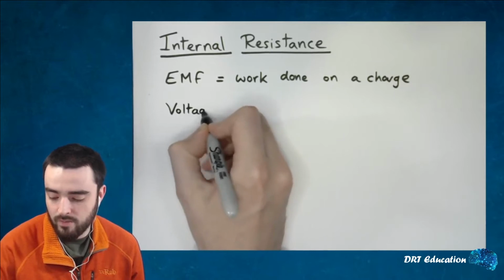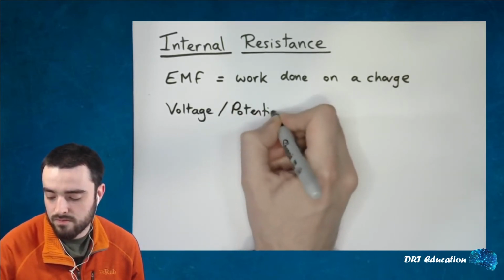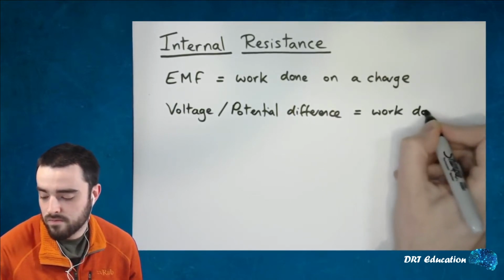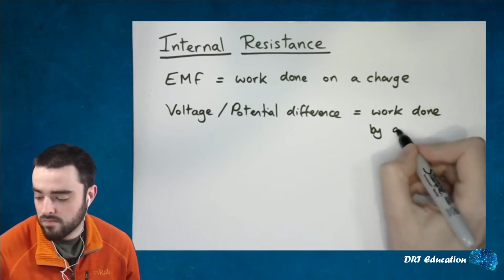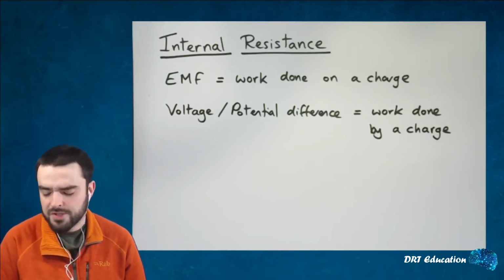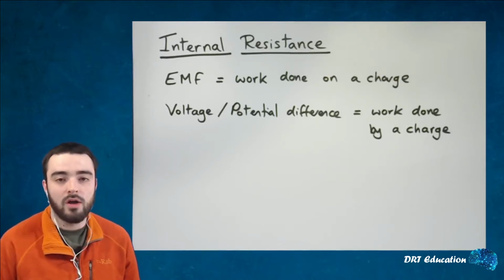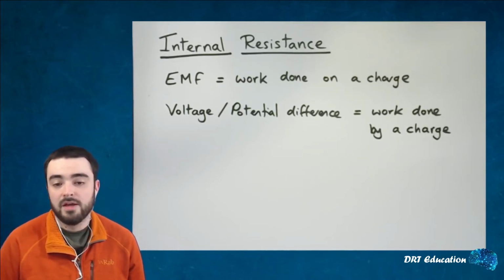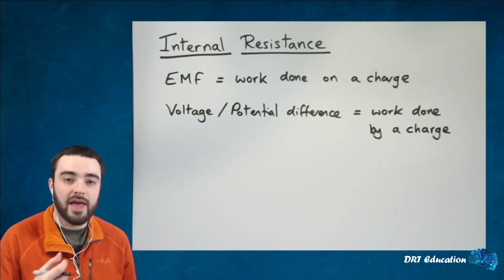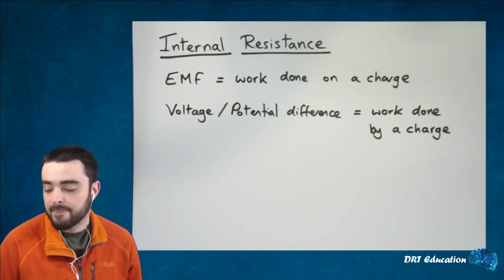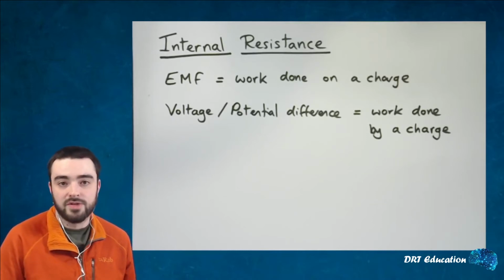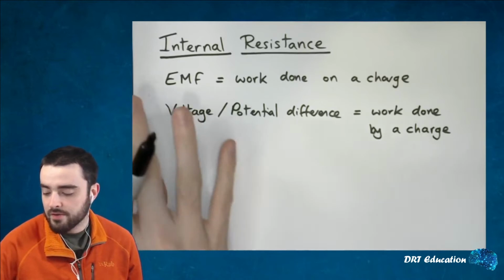Voltage, on the other hand, or potential difference, this is the work done by a charge. So the charge has been given energy by a power supply or an EMF source. It then goes around the circuit and does work on the components, transferring energy to them. Okay, so energy is transferred from one energy store, say the chemical energy store in a battery, to the charges. So the energy is going from a store to the electrical pathway. Then it is going through a potential difference, and the charges are transferring that energy from the electrical pathway to a different energy store. Okay, so that's that.